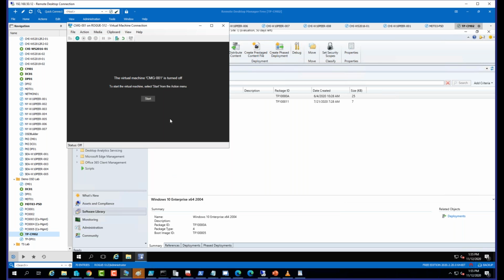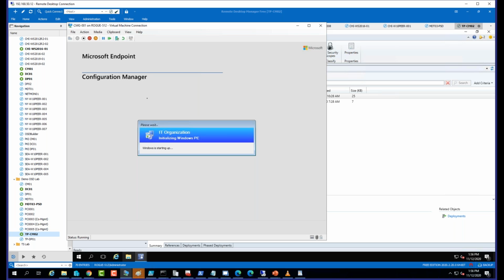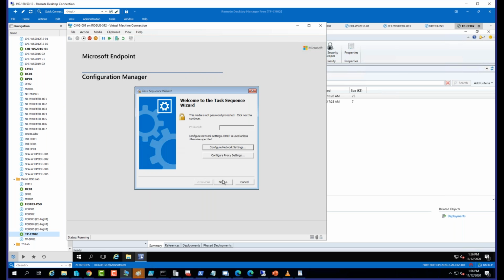It would be the same scenario as if it was on a home network or an office where there was no connectivity back to your Configuration Manager environment. So I'm going to boot this one up. Wait patiently, click next.